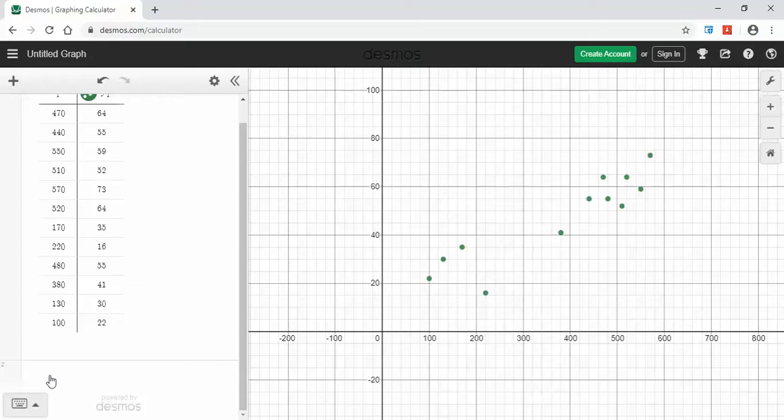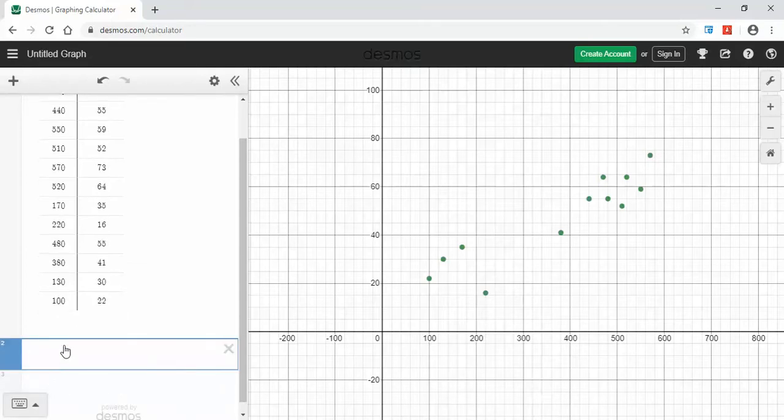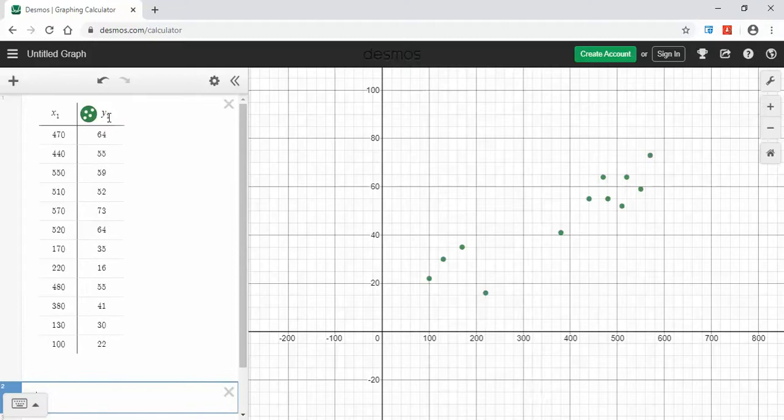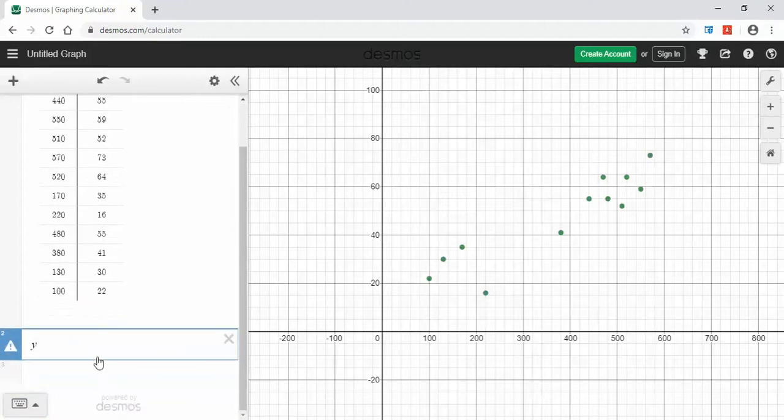Once we get there, now we need to do our regression equation. On Desmos, there's a few keystrokes you need to do. We're going to start off with the letter Y, followed by the number that matches this. Since that's a 1, down here I'm going to type in 1. And you see that it drops it down below. That's perfect. That's exactly what I'm looking for.